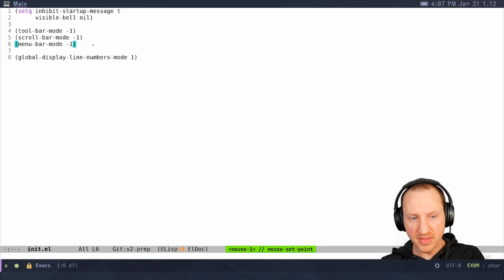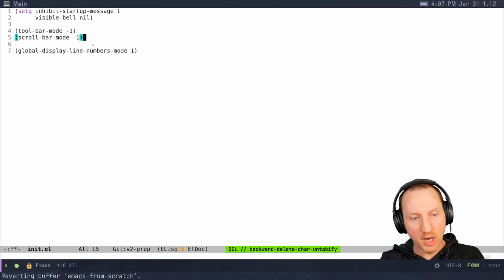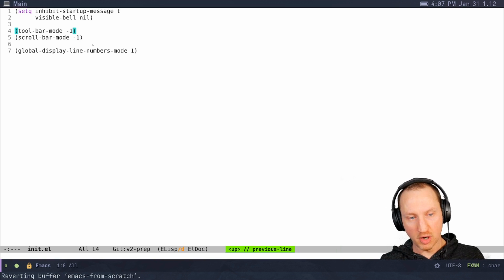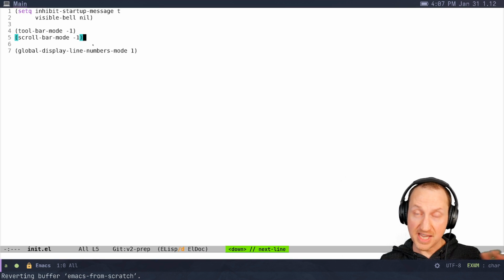Now, one thing I will say is that if you are more like a beginner to Emacs, I would leave menu-bar-mode on by default because it does have some helpful properties. I think I talk about that some inside of the Absolute Beginner's Guide to Emacs. It's useful for learning key bindings, etc. So you could turn off tool-bar-mode and scroll-bar-mode to have a more minimal appearance, but I would leave menu-bar-mode on at least until you get more comfortable with Emacs.